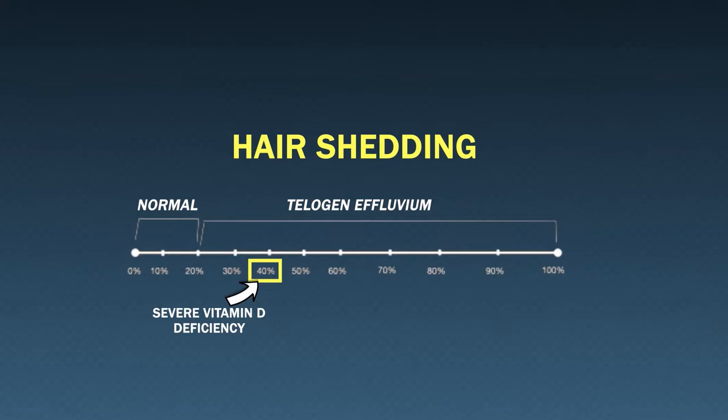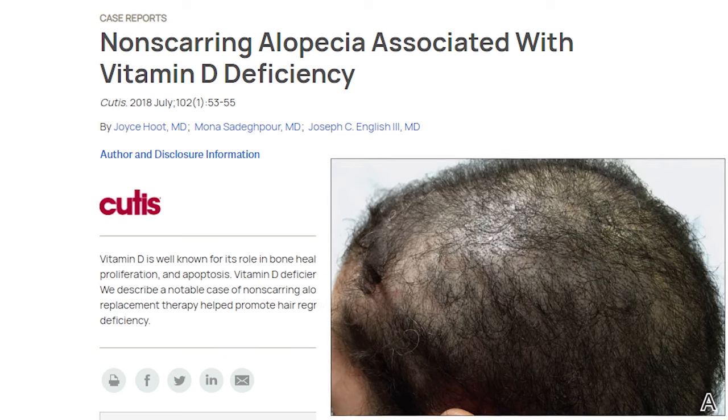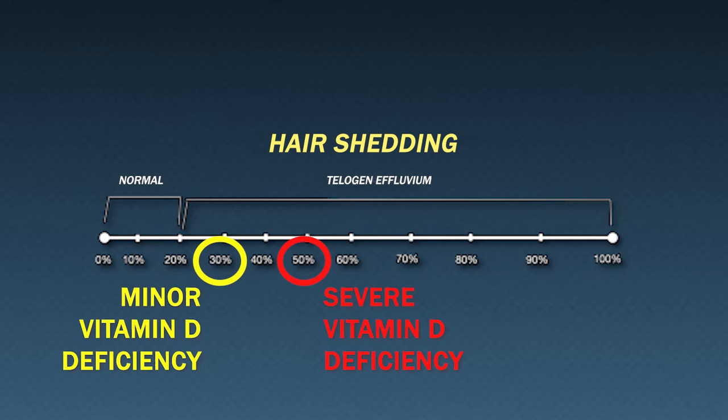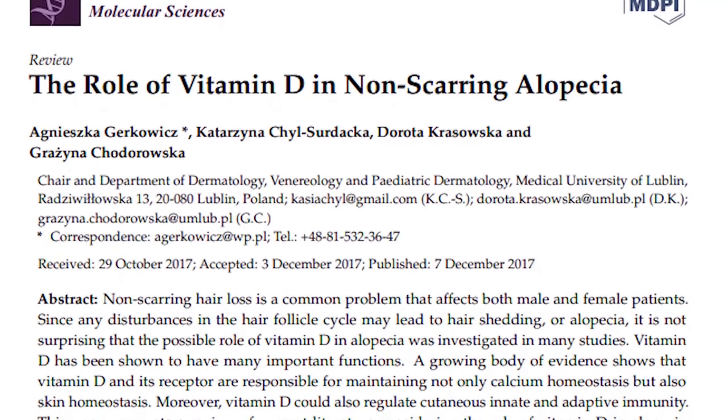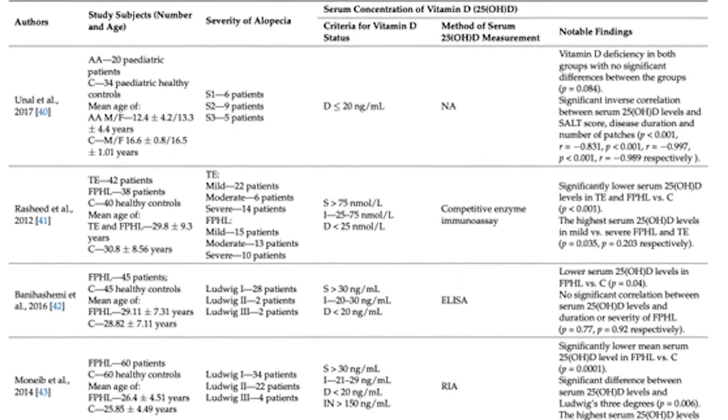So they're technically defined as sub-clinical. Another example is vitamin D deficiencies. At the extremes, people with terrible, prolonged vitamin D deficiencies can experience telogen effluvium sheds of 50% or greater. At the same time, literature reviews have shown that minor vitamin D deficiencies only confer slight upticks to hair shedding that may qualify as telogen effluvium but are less cosmetically perceptible and, again, unnoticed and thereby sub-clinical.